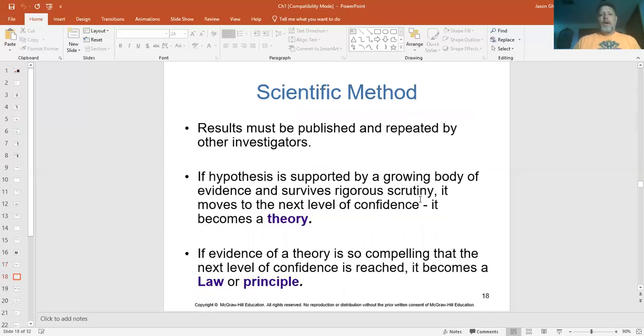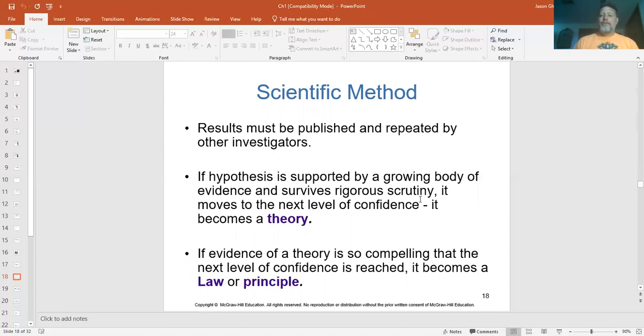All right. As you go through this, once you do it, you publish your ideas. Then other people will look at it and they're like, "Oh no, you made a mistake here," or they repeat it and say, "Oh no, you did a good job. It came out right." But it gets repeated by others. So that's what we call peer review.